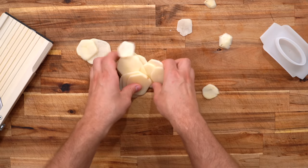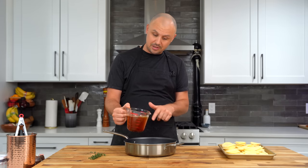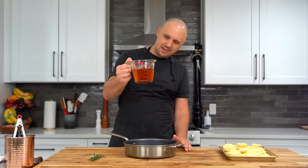And try to keep those slices roughly stacked and then set them off to the side. Usually you would melt some butter in this pan, but seeing as how I just cooked my confit potatoes, fondant potatoes, kind of similar, I'm gonna use that same butter, that liquid gold. Look at it. Look at that.